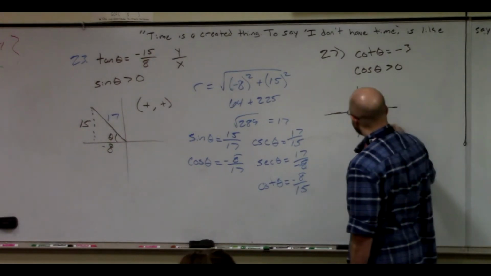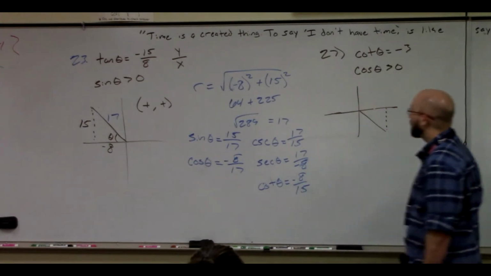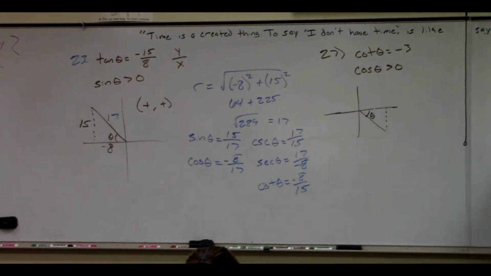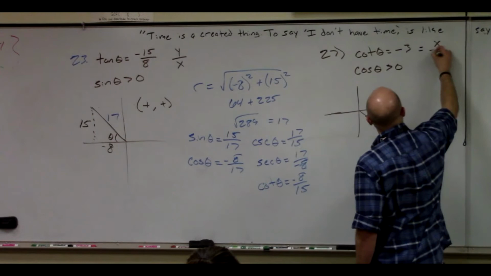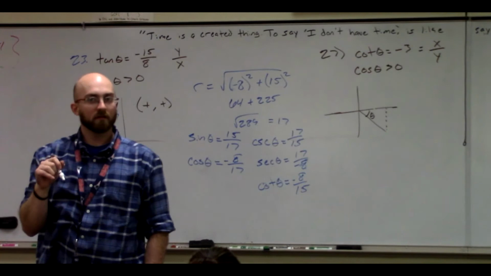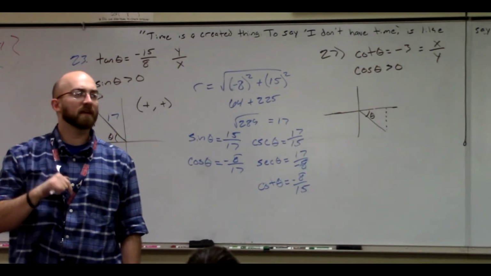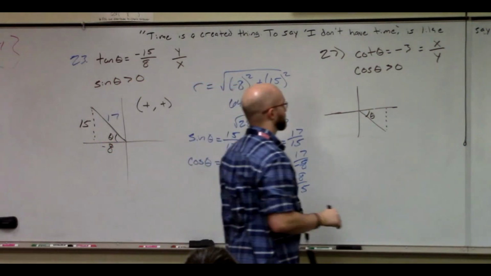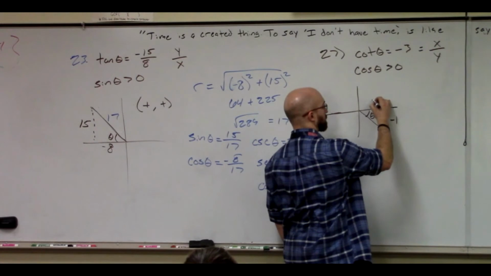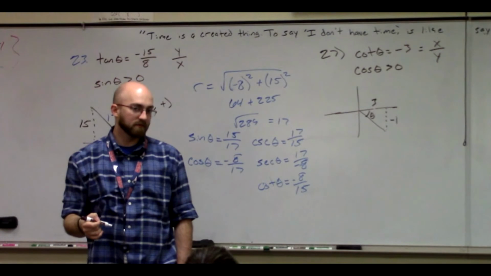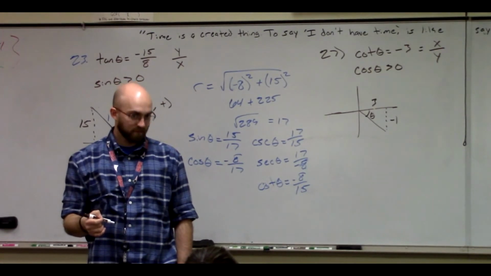All right, so cotangent's somewhere down here. Again, I just draw my little triangle like that, and I'm just going to call this angle theta. Cotangent, I said it's x over y. So what is my y? It's 1. In this case, is it negative 1 or positive 1? Y is negative. That's what we were just discussing. Because cosine has to be positive, but cotangent is negative.